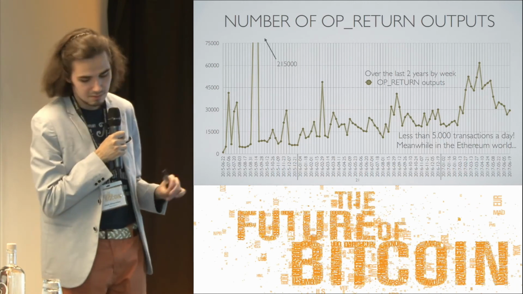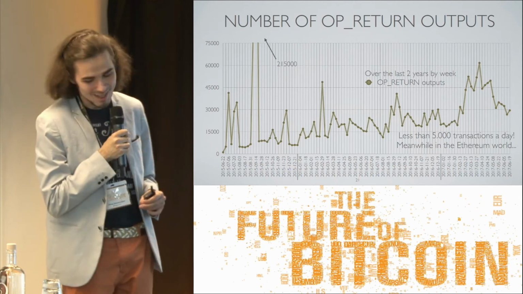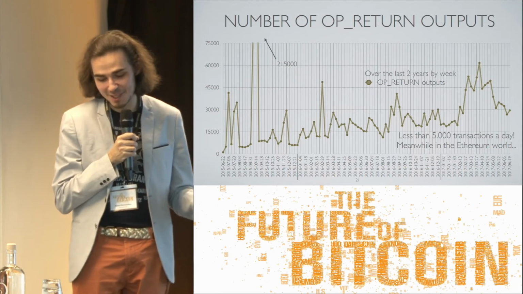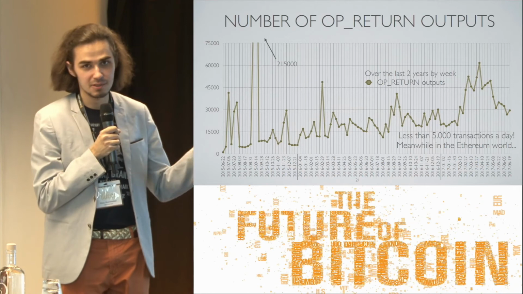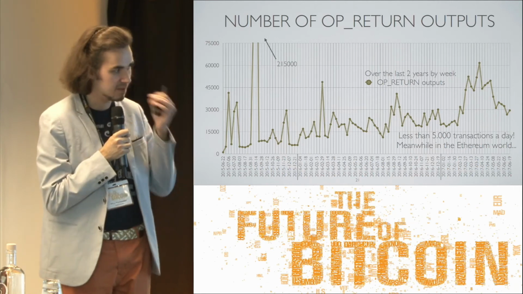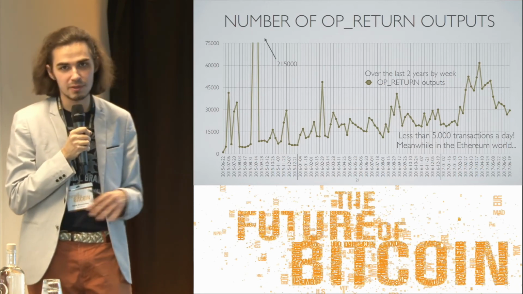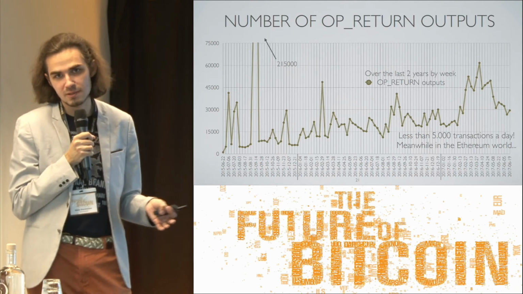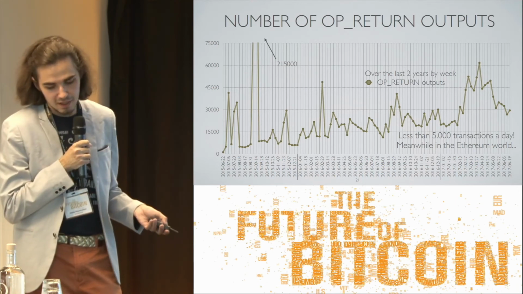Meanwhile, I'm once again pumping Ethereum, sorry. Meanwhile, the token hype happens on the Ethereum blockchain instead of Bitcoin. If we had solved these issues 2 years ago, maybe we would have had this hype in the Bitcoin blockchain, and the price would have been, well, not $2,000, but something like $20,000.